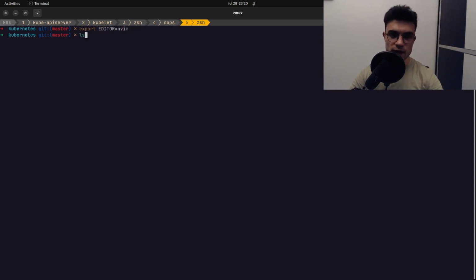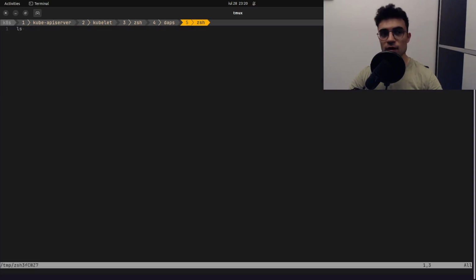So let's say that I want to start something complicated with ls. Now if I press Ctrl X and then Ctrl E, or by simply keeping Control pressed, I don't know how it is on Mac, but on Linux, you just have to keep pressing Control, then you press X and then E, and now you are in a NeoVim editor.